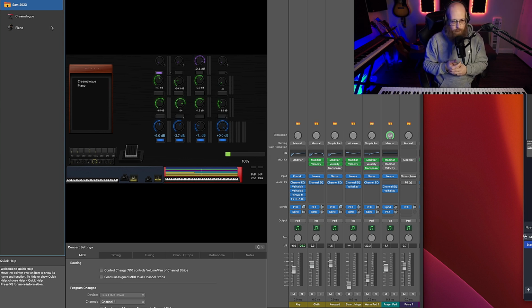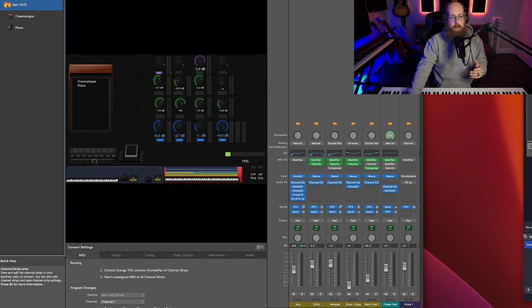If you have a reverb on the concert level, it's going to be on every set and every patch you set up. If you have a pad that you like using, it's going to be in every single place in your Mainstage concert.